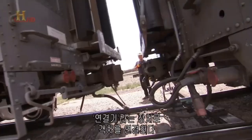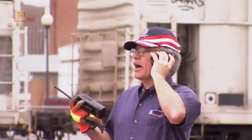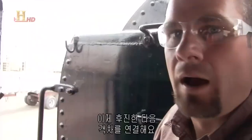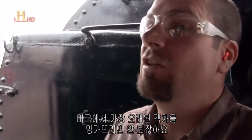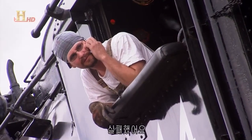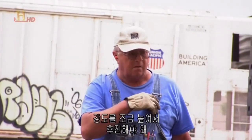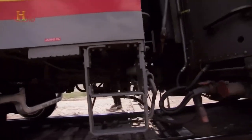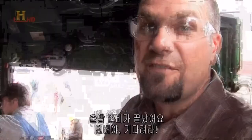Carriages are connected by a device called the coupler. When two couplers meet, they should hook up automatically. We're backing up to make the hook — we don't want to make a hard one, we don't want to damage those passenger coaches, they're some of the oldest in America. The hook didn't make the first time. He's going to do it nice and easy. We've made it — we're about ready to go. Denver, here we come.